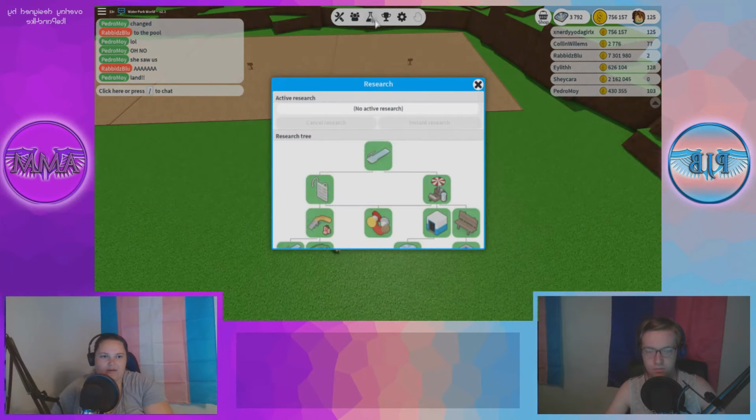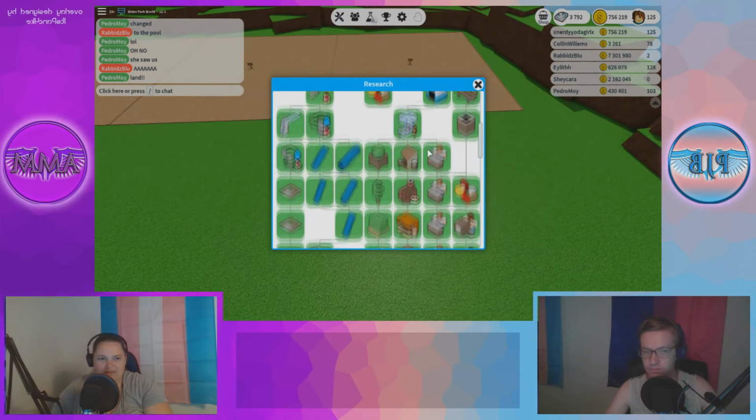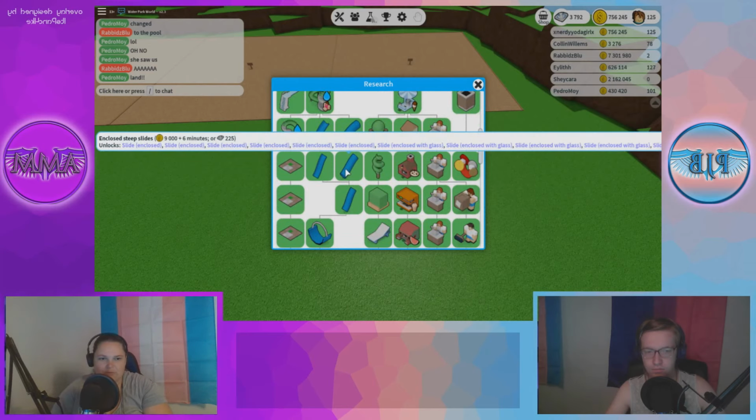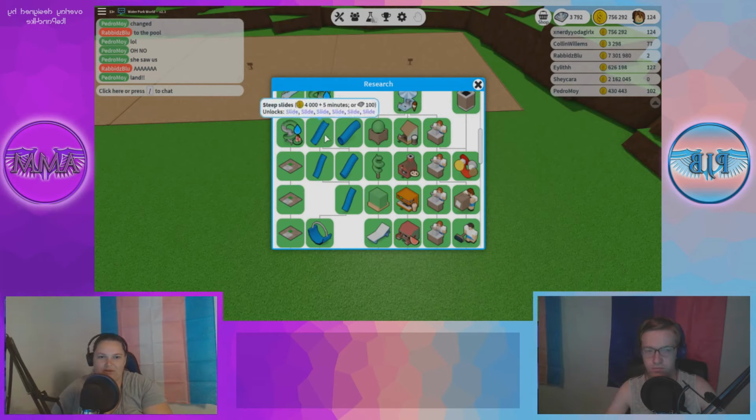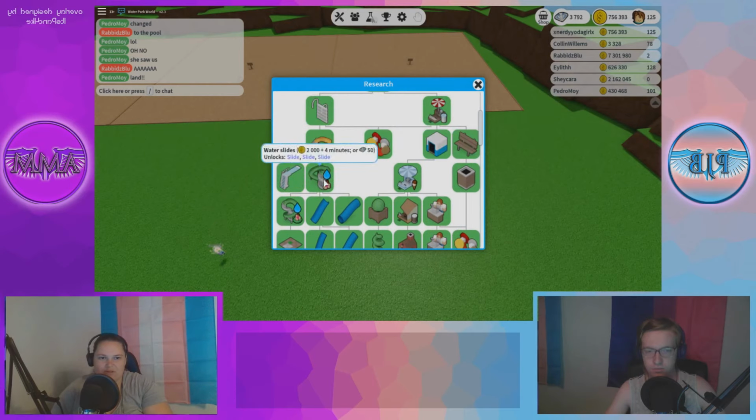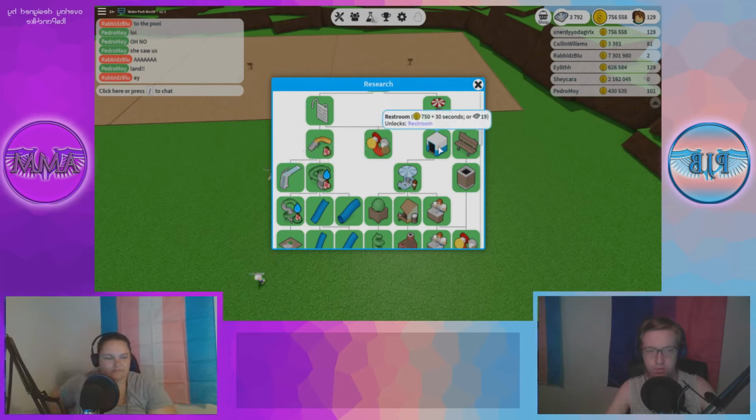Especially if you're gonna be making the money park that I'm gonna be showing, at least get down to the water slide. The enclosed slide's fine, you don't really have to unless you want to, but at least get down to the water slide, like this right here. At least get these top tier ones right here. I used all my gems on glass pieces instead.